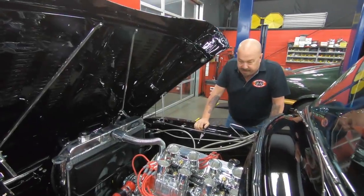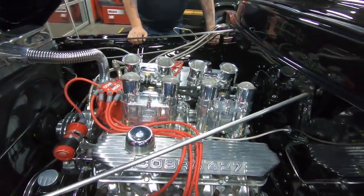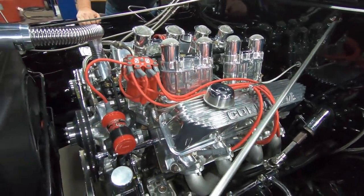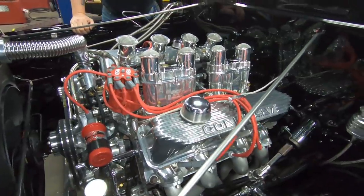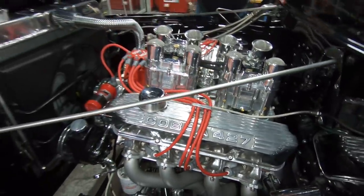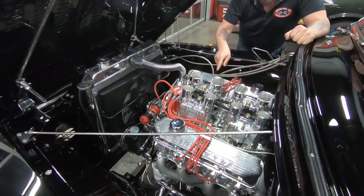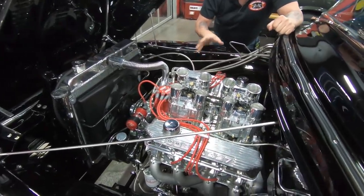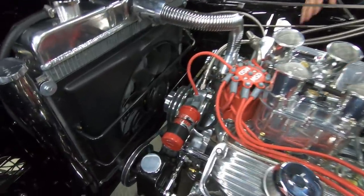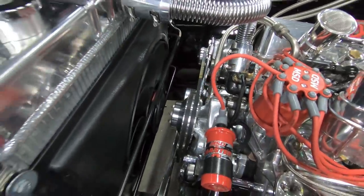Look at this beauty, man. Fuel injection on this side oiler. And what's really cool is it's a Ford in a Ford — not very many guys stick a Ford motor in these Ford trucks, but they sure put the best one on the planet in this one. 427 side oiler. Aluminum heads — and those aluminum heads are polished up. The valve covers are polished up. The Borla fuel injection eight-stack system's all polished up. All the wiring, all the piping, all the hosing, everything looking sweet. The water pump's polished. The alternator's polished. The radiator's polished.